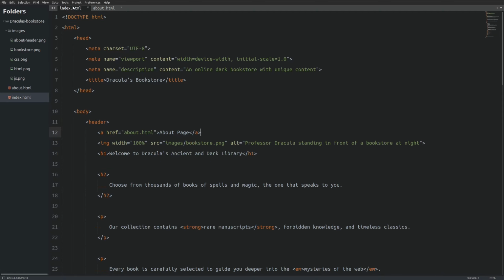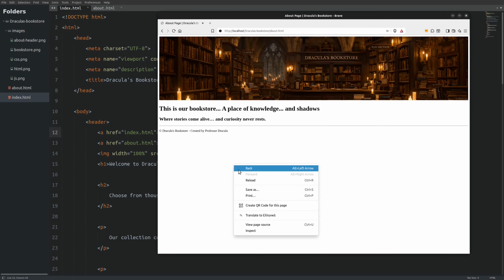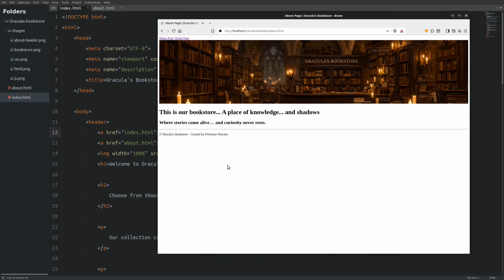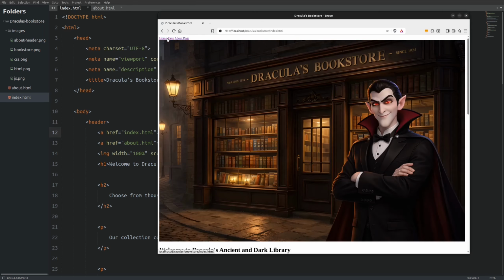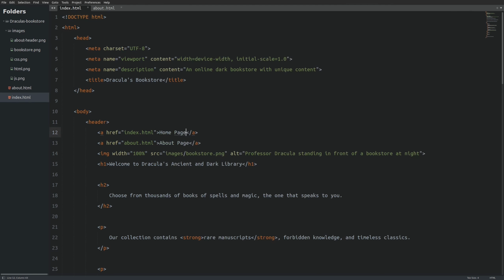And I will do the same to the index file. Now let us see what the browser has to say. Beautiful, our web page has become a website, and now it has navigation.